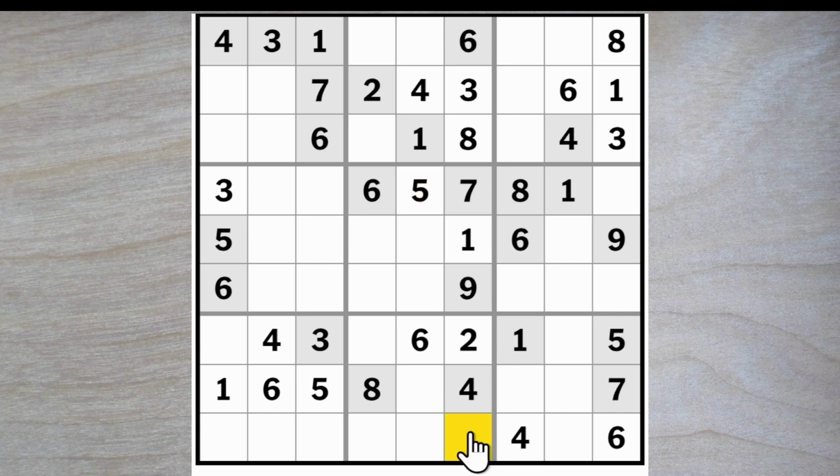So here's a 1 and here's a 5, and now we have a 1 here because we have known about this pair for a long time already. We're going to try to, hang on, we got the 1, didn't we? And we've had the 1 and the 7 here. Now this must be the 1 and this must be the 7.